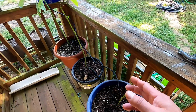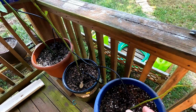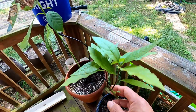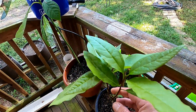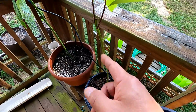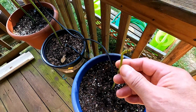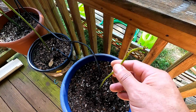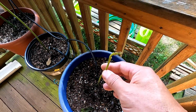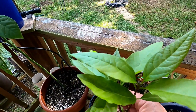These are my avocado trees. These two, this one and this one, are the ones that Bugsy the goat ate, but look at here. Look at all that new growth. I was kind of thinking I was going to lose these guys because he ate everything and actually nibbled on the stems. This one's not looking too good. It's still living. I was kind of hoping it would throw off some new leaves, but it hasn't yet. But that's okay. I'm pretty hopeful for this. I think it's still going to go, but gracious, it's growing pretty good.